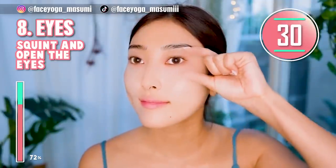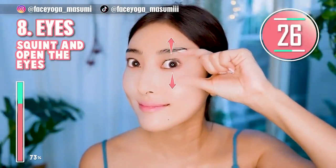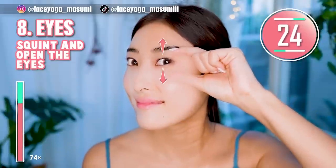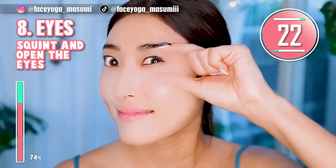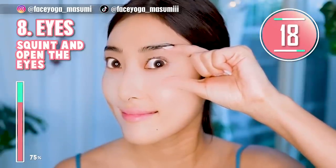Press your C hand to stretch your wrinkles and squint your eyes. Open your eyes as wide as you can. Repeat this movement for 20 more seconds. Please do it gently and slowly.